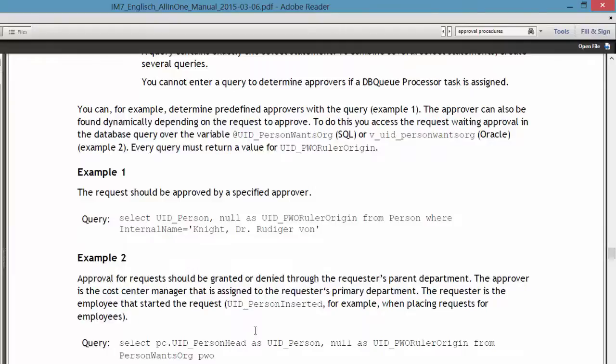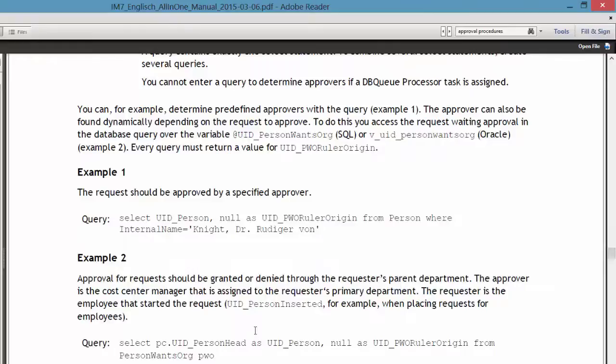In some seldom cases, especially on very complex customer installations, it was necessary to create specific steps that were not in the list. For example, I want to configure an approval procedure which delivers the manager of the specific person the request is for. This is not quite easy, and you cannot use a standard process because such a standard process doesn't exist. In the past, we always used a specific process step named CP, calculated group of people. And here it was necessary to add some SQL into that specific step.